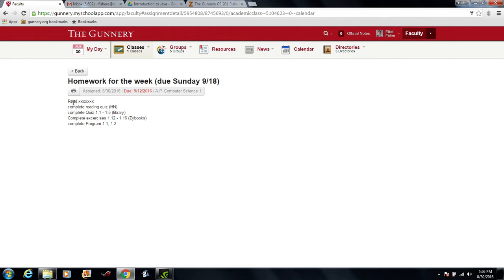And when you look at it, there's going to be some reading to do from the book, pages, or from the Computational Fairy Tales book, or something like that, which would be what's called a reading response, when you have a short assignment to answer about that. There could be a reading quiz. HN is to denote it's on Highlander Nation. An actual quiz, which we'll go to the library to do.